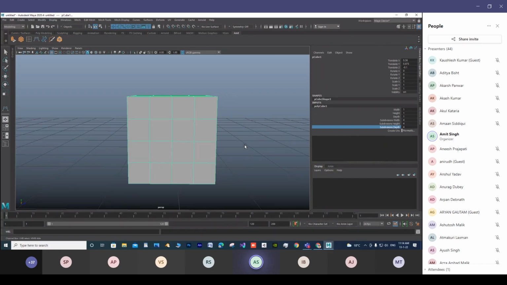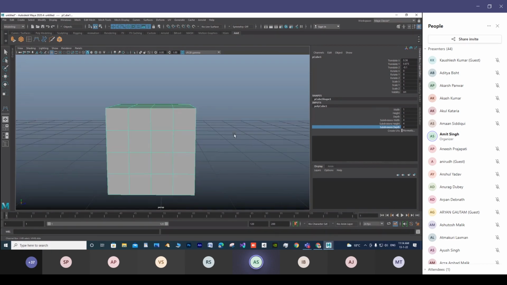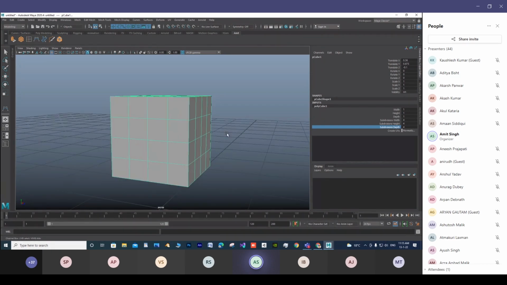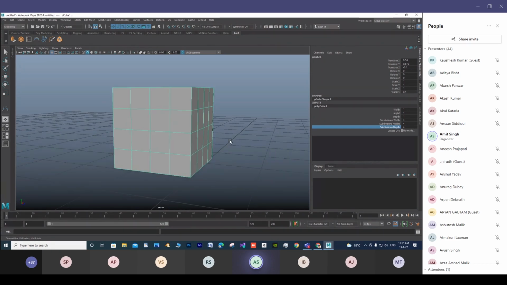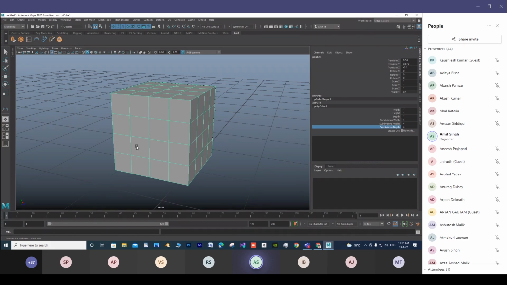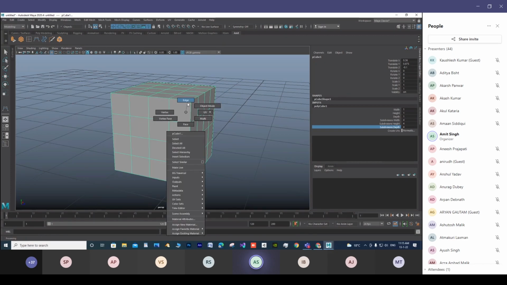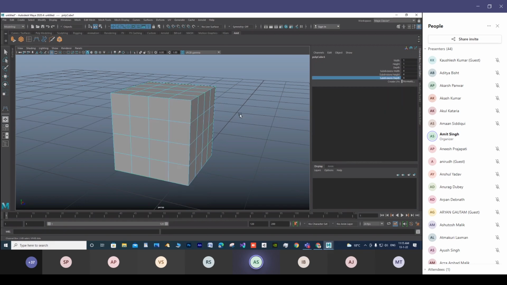One more thing: this polygon, for the sake of discussion and understanding, I'm saying there's no fixed terminology for that. So this is the exterior part, or you can say the superficial thing of your geometry or mesh. If you go inside with a right click, it is made out of edges, vertices, faces. If I click edge, as the name itself says, these are edges.